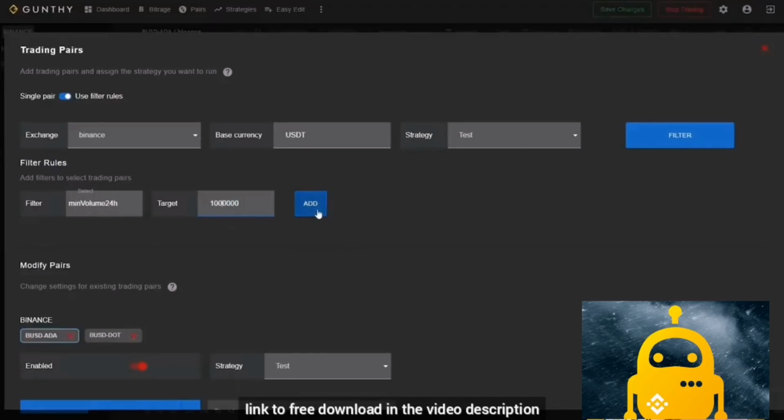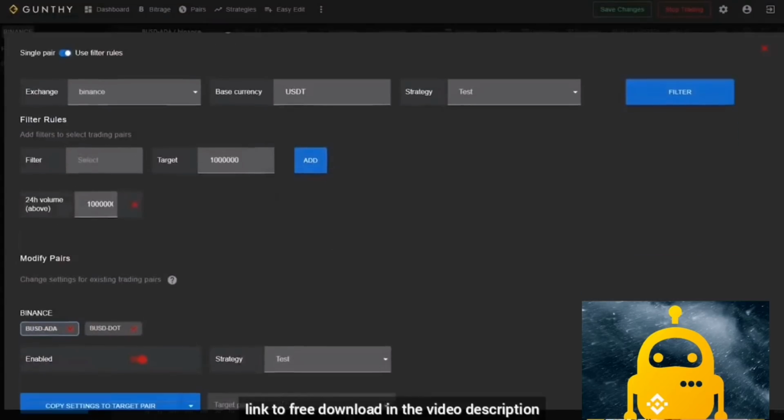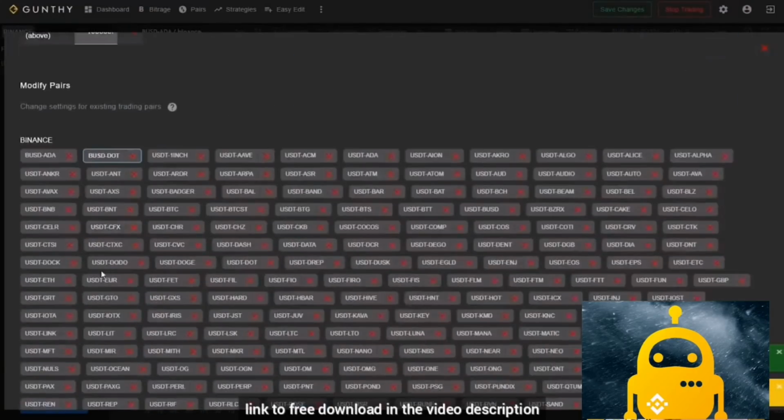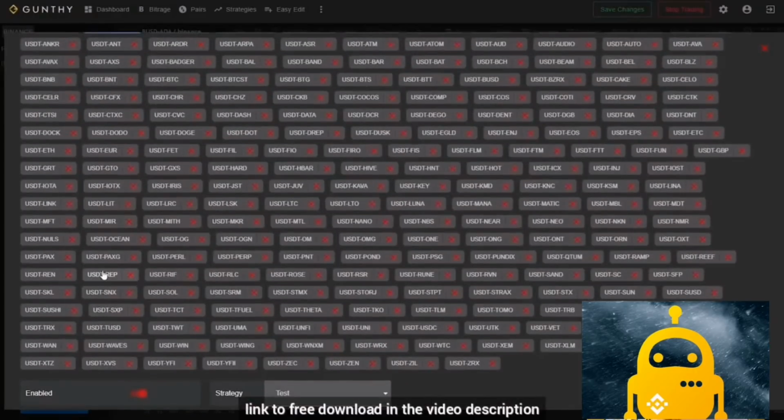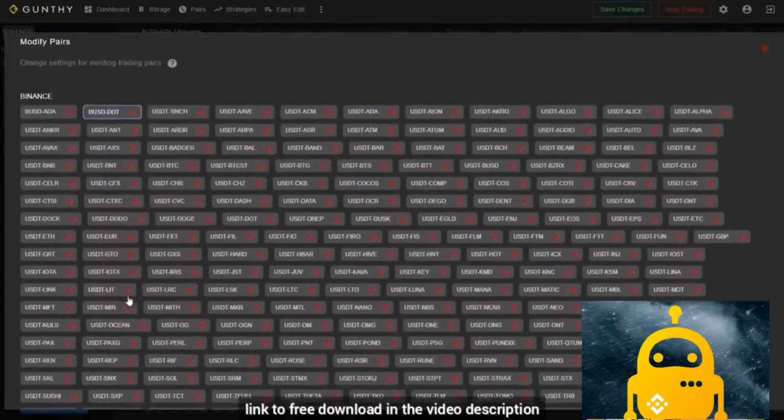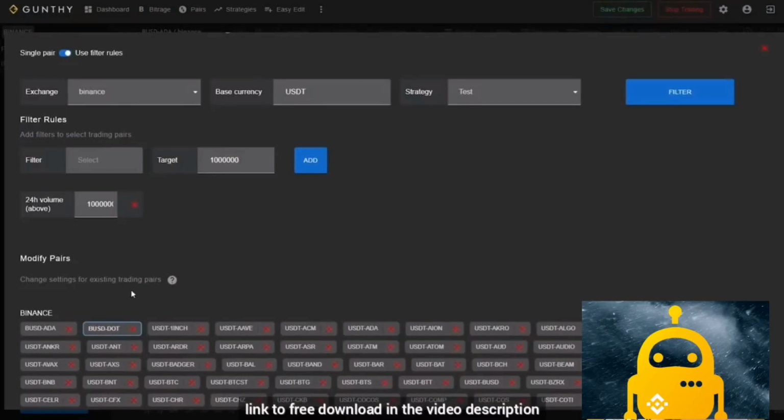Then what will happen is once I add this, it will filter all of the pairs. So let's see here, add a filter rule, and then click filter. It will search for pairs, and then it will add all of the pairs with above 1 million USDT in trading volume. This is a super cool feature because it really makes it a lot easier to add a bulk number of pairs, or to add pairs that are only specifically above a certain filter that you would like to select, instead of manually selecting all of them. I really like this feature because it makes it way easier, as I tend to just trade pairs based on being above a specific volume.